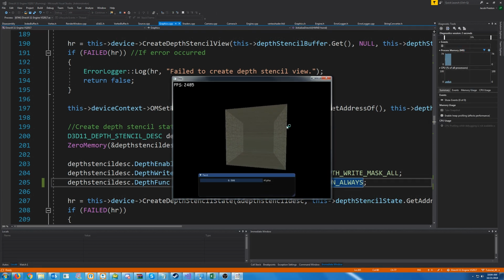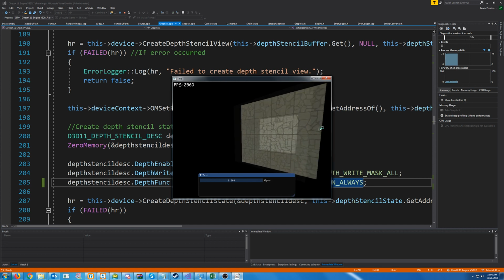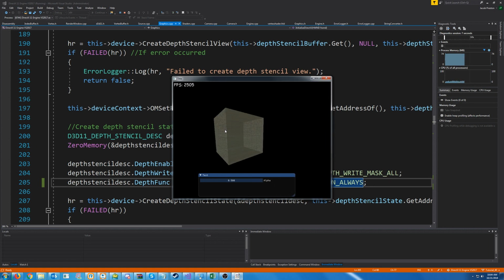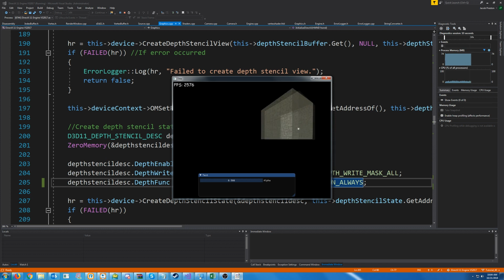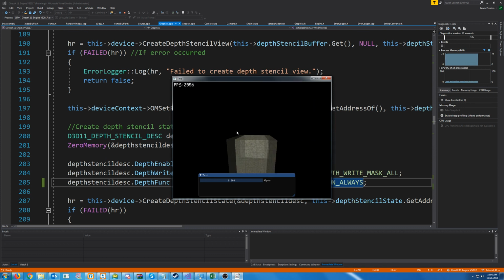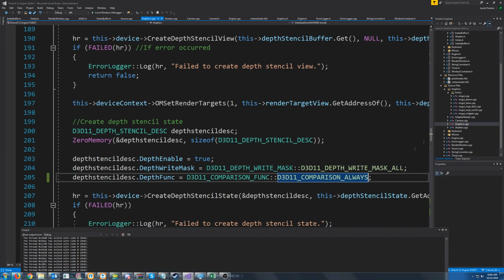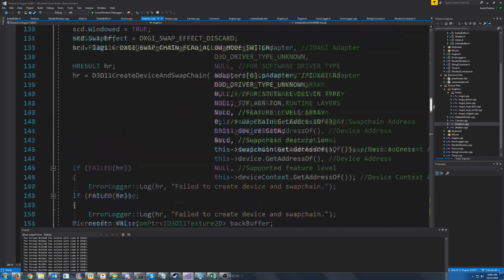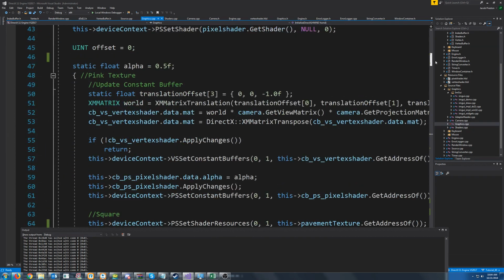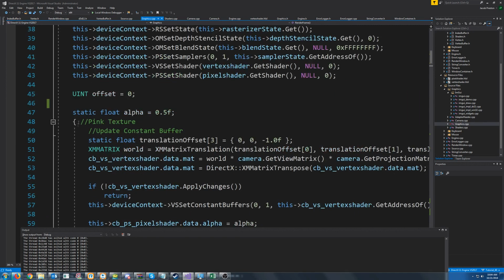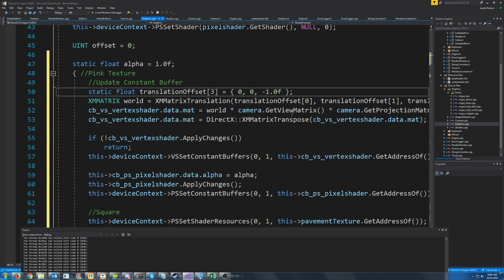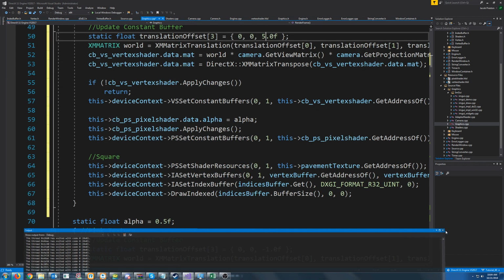And you see now it's like, okay, cool, well, we can completely see through all of these sides. However, this will present a big problem when we are drawing other 3D objects. For example, I'm going to add in another cube, and I'm going to have it be fully opaque. And I'm going to just have it be a little bit further back, let's say. And for that, I will use the grass texture.